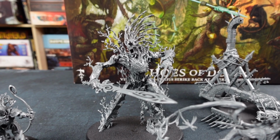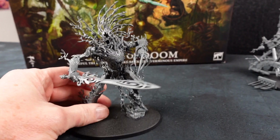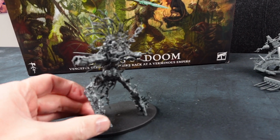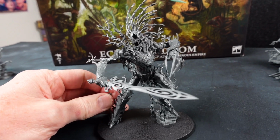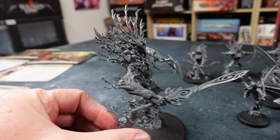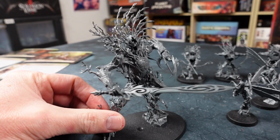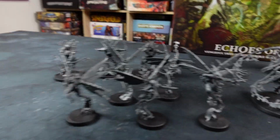There we have the Spirit of Durthu. Very impressive indeed. Lovely size, very dynamic. There's so much detail in these Sylvaneth models, it's just crazy. It's the kind of paint job I would definitely want to do with contrast paints because it would just flow into all those nooks and crannies and make it a lot easier to paint. Trying to do this by hand with just normal paint would be very time consuming. Depends how much time you want to spend on your models, of course.